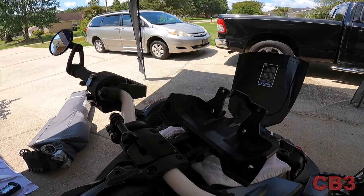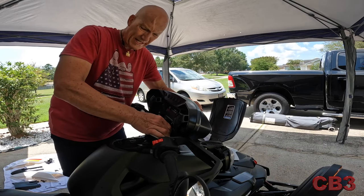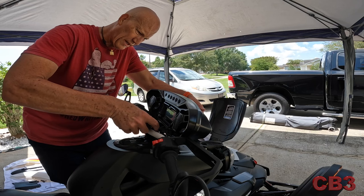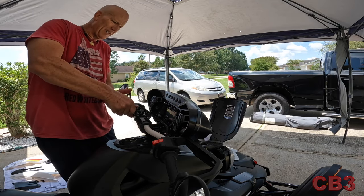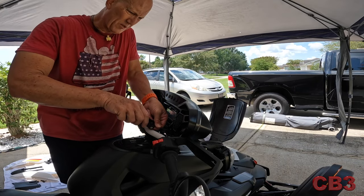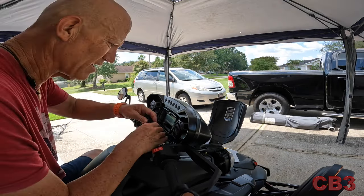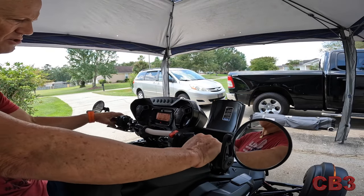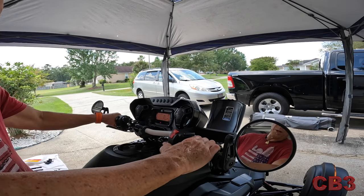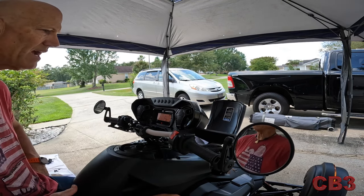Make sure things fit as you put it together — you don't want to force and break anything. The speaker box mounts with these two big screws; getting to them is always the challenge, but they have to be pretty secure since they're holding the speaker box on. Take your time. At this point I'm just making sure everything is working before going further — the speakers are bolted on but not hooked up electrically yet, and everything is right side up and looking good.